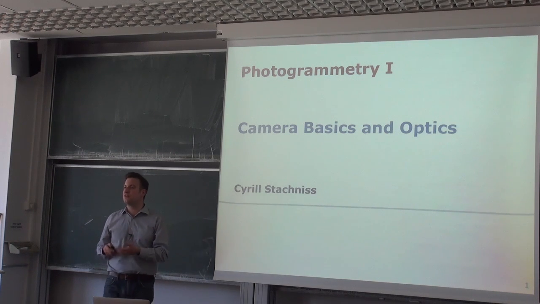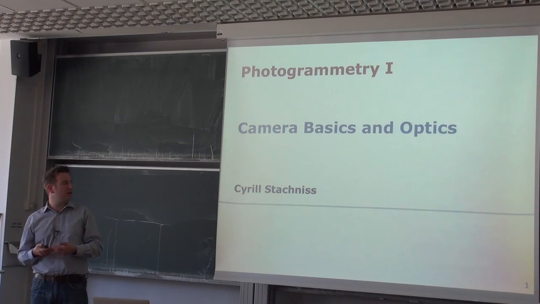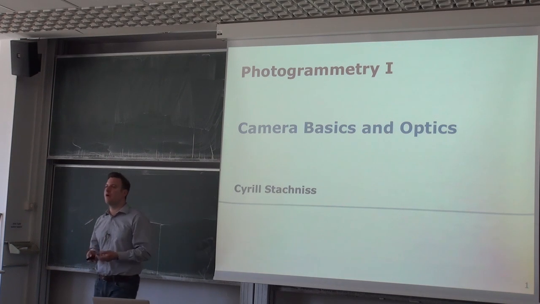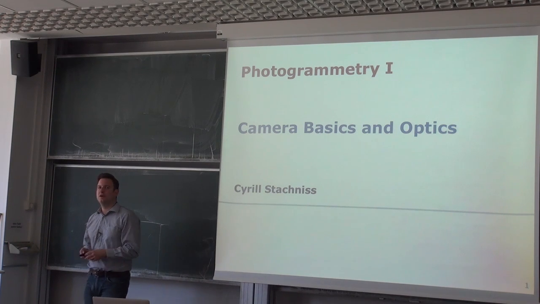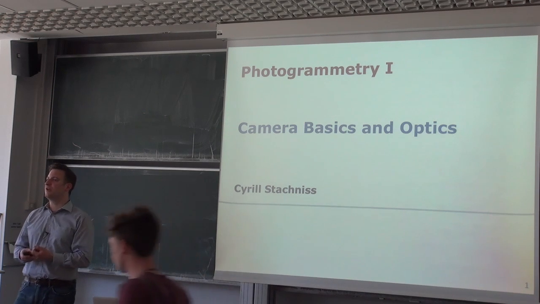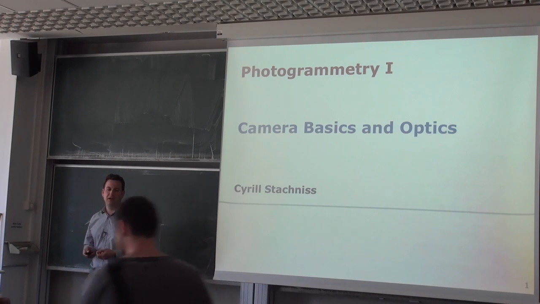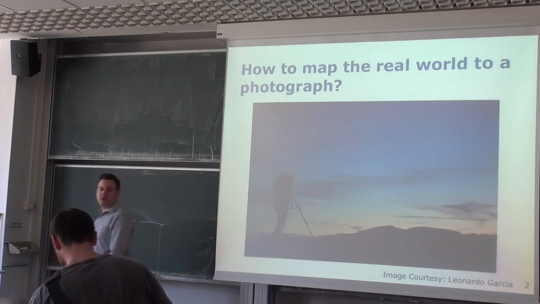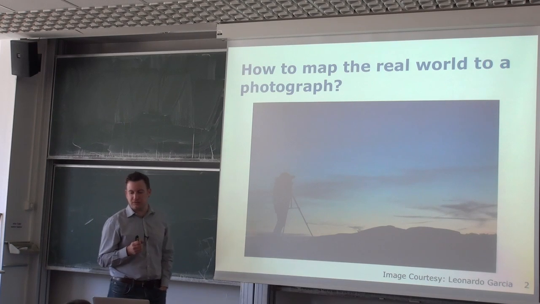And what are the basic principles behind that, the key elements of a camera, and then look also into what physics tells us. There are different models on how the mapping process from the real world to a camera image actually works. We will briefly look into that today to at least give you a rough overview of how this process works and what are typical errors that we encounter. So the main question is, how do we actually map the real world onto a photograph? That's the key question for the lecture today.